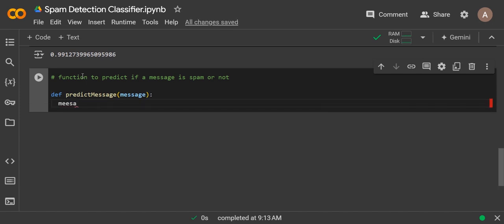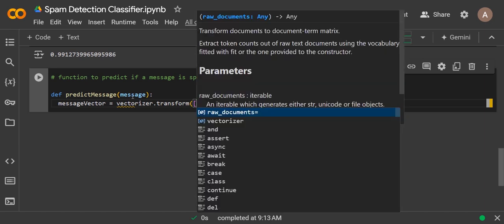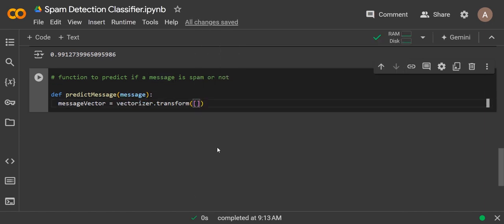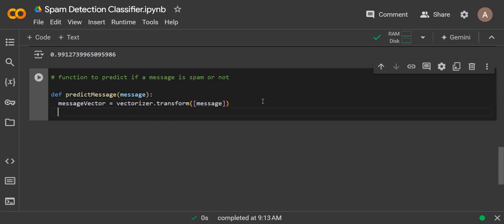Then message_vector. This is a variable, vectorizer dot transform. Here we will pass this variable. Then prediction equal model dot predict, and here we will pass this variable message_vector.